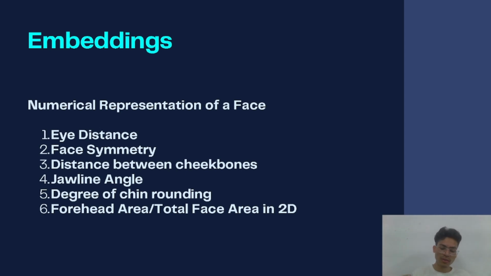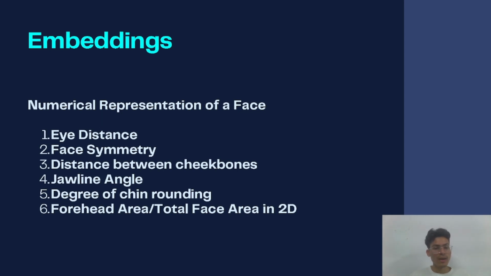The next embedding feature we can talk about is face symmetry. Just find the line of symmetry and divide your face. Let's say I print your face on a page of paper, fold it, and put it in front of some light, and I shade the overlapping area, while some of the area is not overlapped. We can define this symmetry as the area of the shaded region divided by the area of the total region. So this is one example of a face embedding.